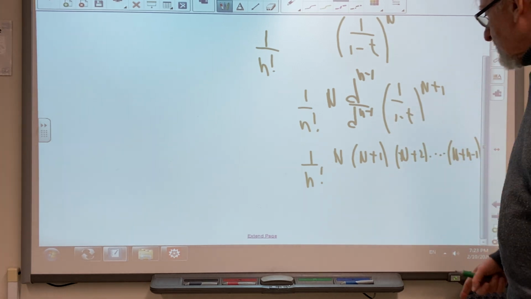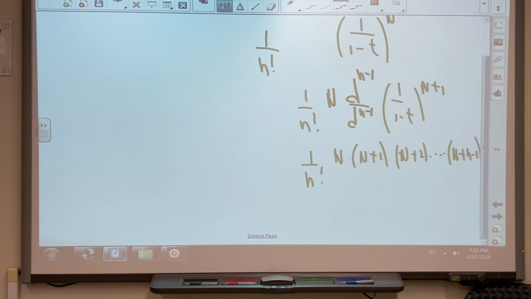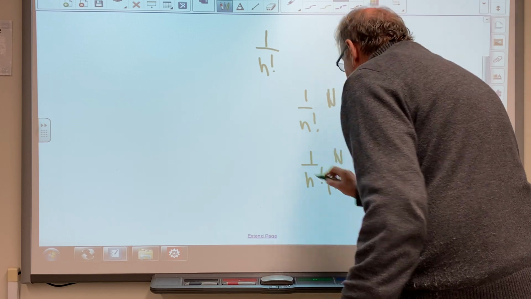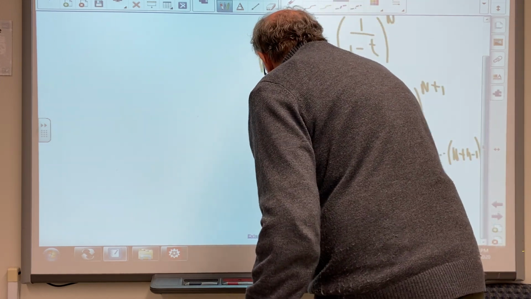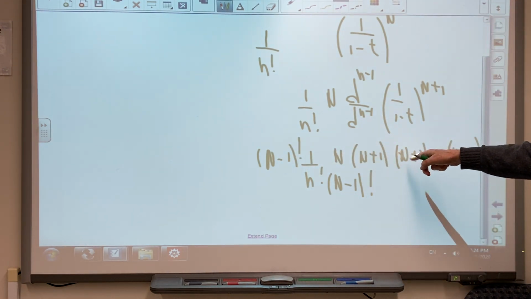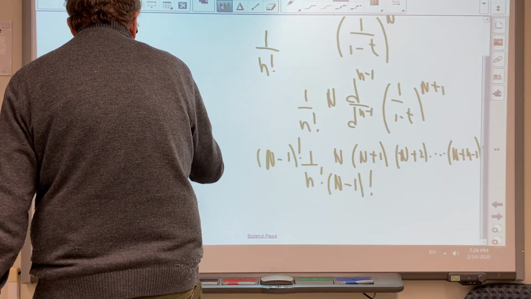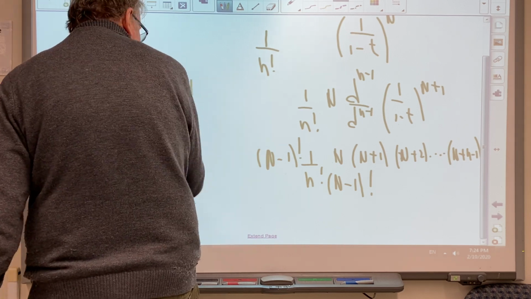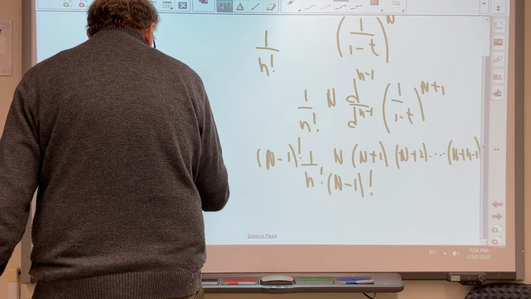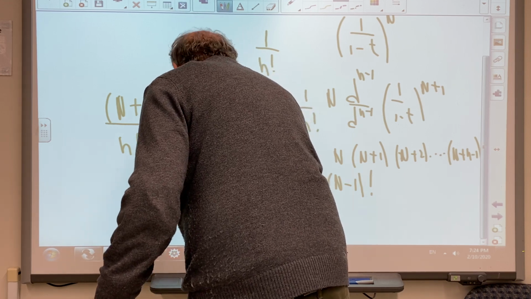And if you look at this, what is this? This is n all the way to this number. If you multiply here by n minus 1 factorial, and here by n minus 1 factorial, what do I have? 1 times 2 times 3 all the way to n minus 1, n, n plus 1, n plus 2, all the way to this one. So I get (n plus little n minus 1) factorial divided by n factorial times (n minus 1) factorial, which is the combinatorial number (n plus little n minus 1 choose n minus 1).